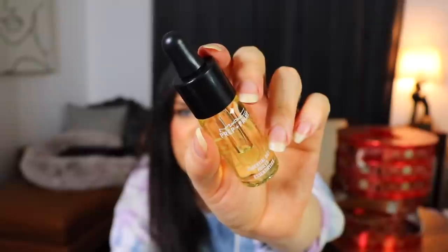Moving on to day number ten. I thought we might have another full-size lipstick, but this actually feels different. We have something else from the MAC Prep and Prime line — this is the Essential Oils, grapefruit and chamomile. I don't think I've ever heard of this before. It gives me absolutely no other information besides grapefruit and chamomile. I'm assuming this is some type of skincare item, or maybe you mix it into a foundation to make it more dewy. It definitely feels oily.